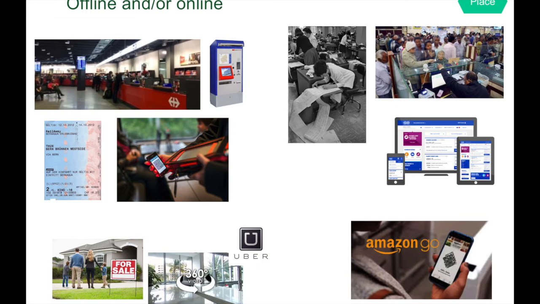So the next example where we can basically see the exact same thing is on the upper right-hand side. That's the banking business. Some years ago, we saw the upper two pictures. In the back office, we had many people typing, doing repetitive work. On the front end, we had many people coming to the counter. Today, at least in Western Europe, there is no real need to visit the bank. You can do most of the things or everything online, at least for your payment transactions.